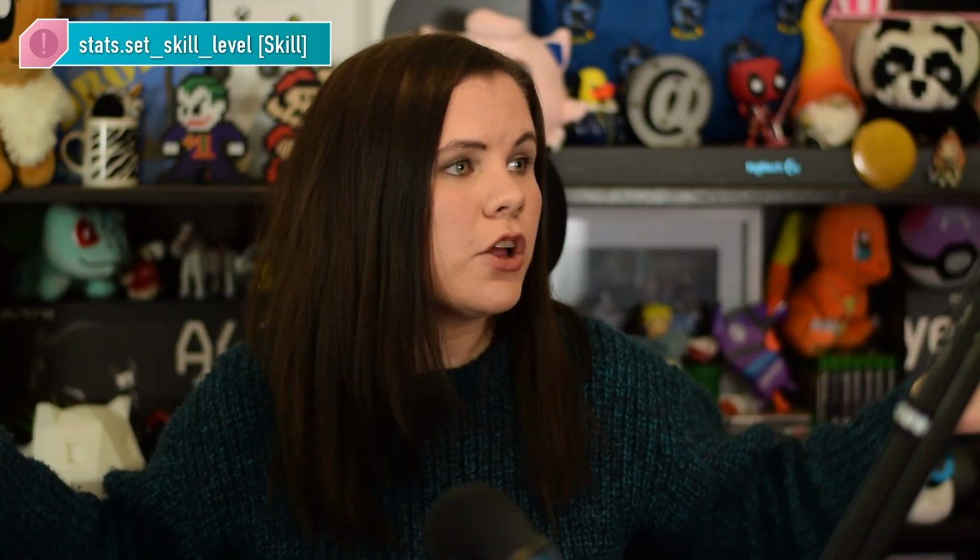Then in terms of skills cheats, I have done a full, extensive video covering as many cheats as I possibly could at the time of filming for the skills. So you can check that out in the description below or up in the cards right now. But the entire idea basically sums up to stats.set_skill_level space, and then whatever skill it is that you're going to be putting in. So major_charisma 10. Major_, I don't know, homestyle cooking 10.